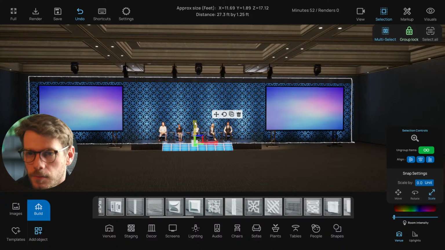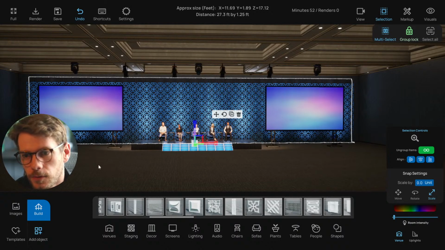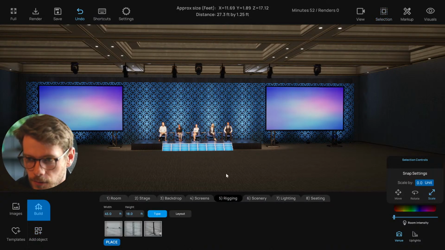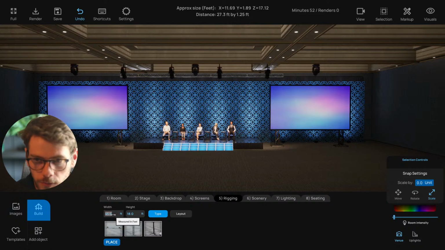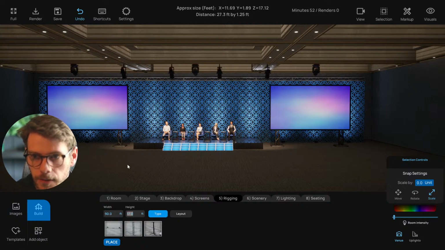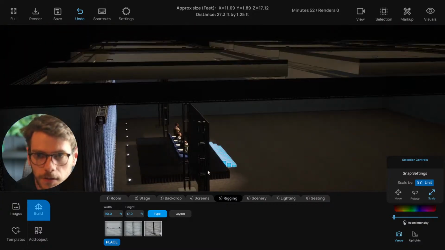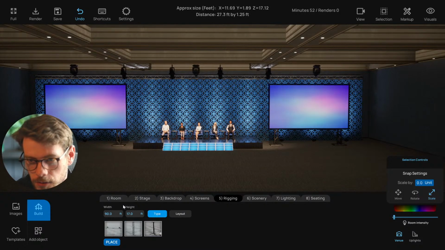And obviously this would all probably need to be rigged, so you'd probably need to go into your rigging options here and do something like this, and then probably hang some drape in front of it.